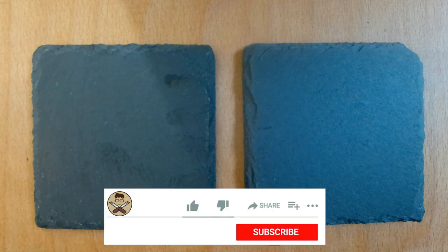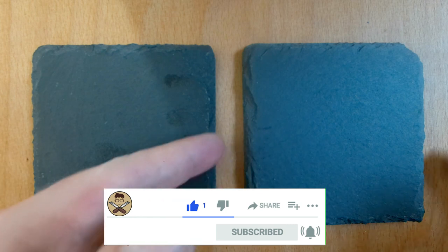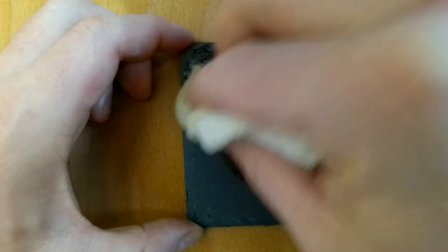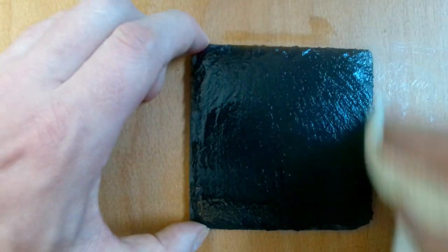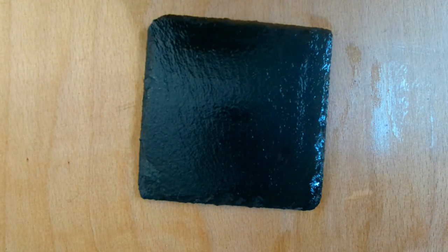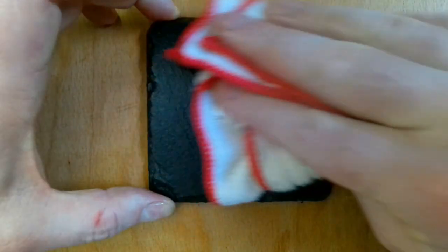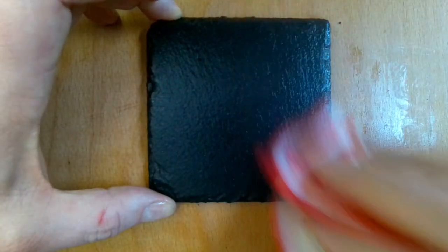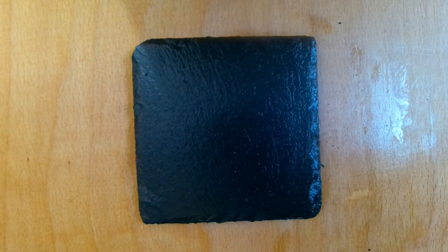I've got a cloth and some solution mixed up, ready to go. You only need a tiny bit — and I mean the tiniest little bit — it goes a long way. I'm going to move this one out the way and bring this one in. This mix goes a long, long way. Now I've got cracks in the sides. Unfold the cloth the other way to a dry part and then just wipe off all the excess. I just use a cheap microfiber cloth for this — it's brilliant. None of the fibers come out and it just spreads really easily, really evenly.